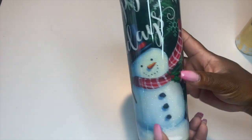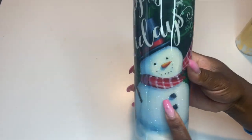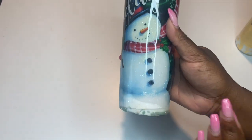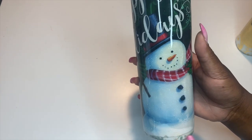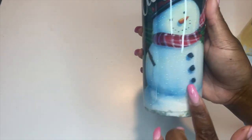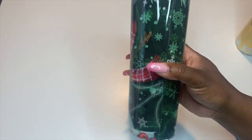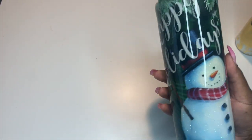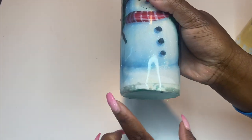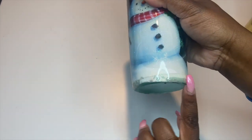Moving on to this tumbler — this one was also a gift bag as you saw earlier. This one actually had glitter on it and surprisingly it stayed on. I didn't have to seal it or do anything to it. All I did was add epoxy on top and the glitter stayed in the sections, so you can see glitter on the snowman and on 'Happy Holidays.' Same as the last one, the bottom and top portions are a little rigid, so I would add more Mod Podge in the first initial steps. Also, I did cut it a little too short so I had to go back and add some more pieces here, which created an imperfection.